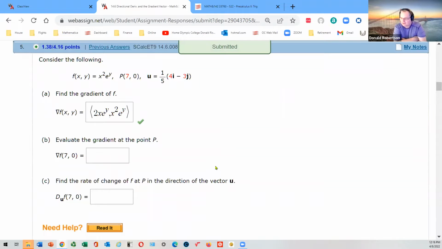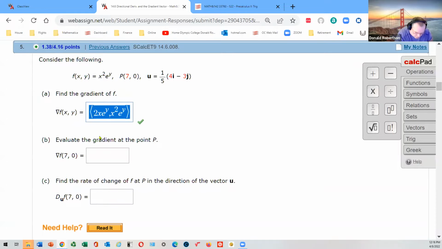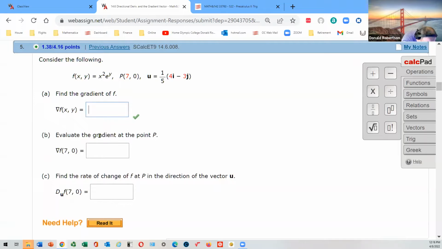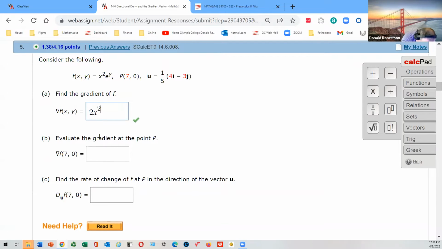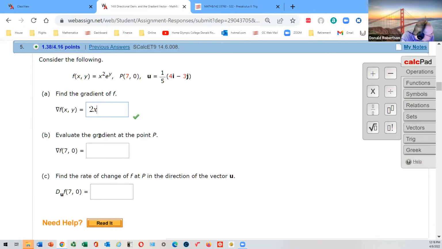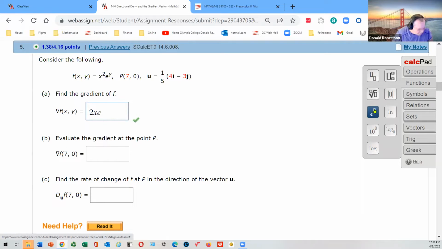And the good news is it will take that notation. But not everybody in the world likes my notation, right? They like the i, j notation. And I have no right, nor would I want to tell you, you must use this notation. So this is how you do the other one. You go 2x, sorry, reading too many places here. 2x. We still have to do the e to the y thing. Oh, this time it does it without any hassle. You might think you do this, and I'm actually going to do it wrong.